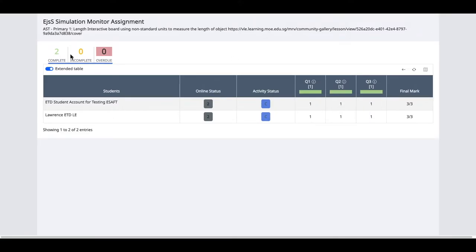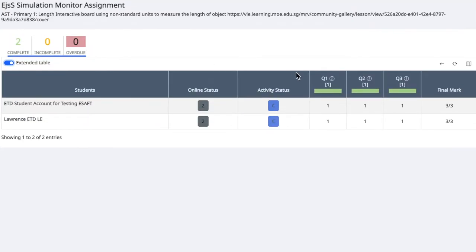So it follows the same convention in SLS, but with some additional added features. So the names are all sortable. You can sort. So this online status means that this person has been online for two sessions. The activity is currently completed. And in question one, there's a total of 1 mark, of which then all the students got it correct, because the analytics will show you that this is a maximum of 1 mark, and this student here has gotten 1 mark for this particular question.